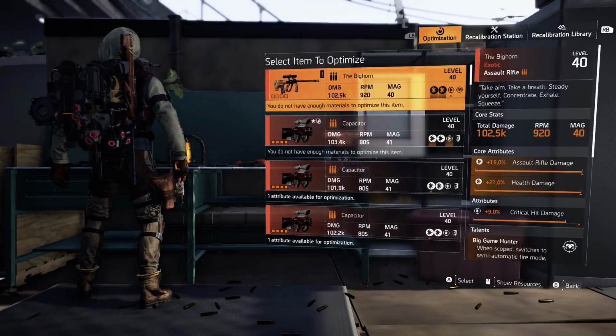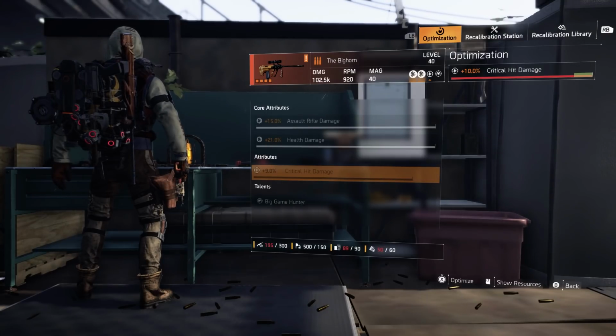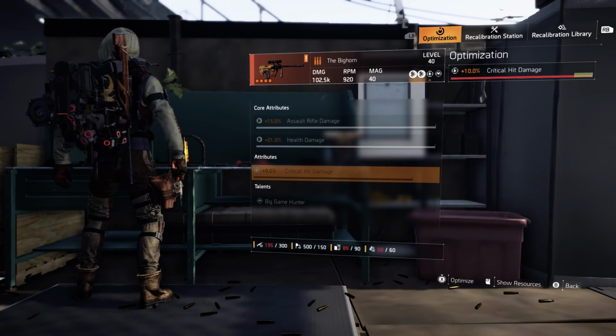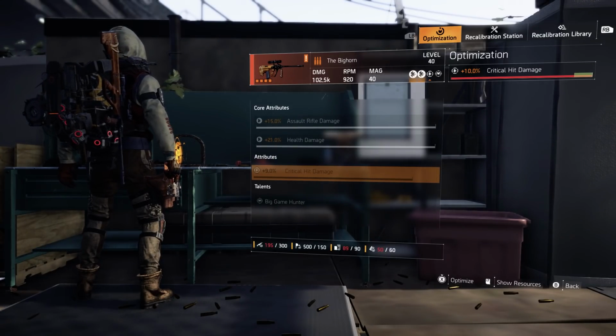Hey agents, so the optimization station is crazy expensive. We all know this, and I know they're gonna fix it. But as a quick example, you can see it'll cost me almost 300 assault rifles plus a bunch of other things just to get that last 1% on this Bighorn.